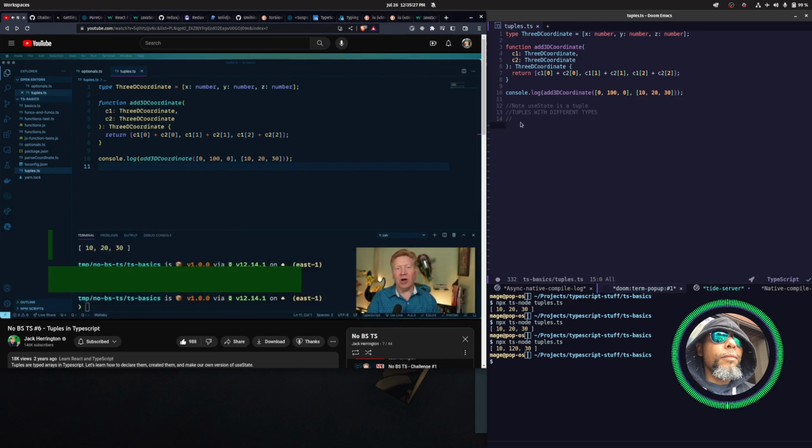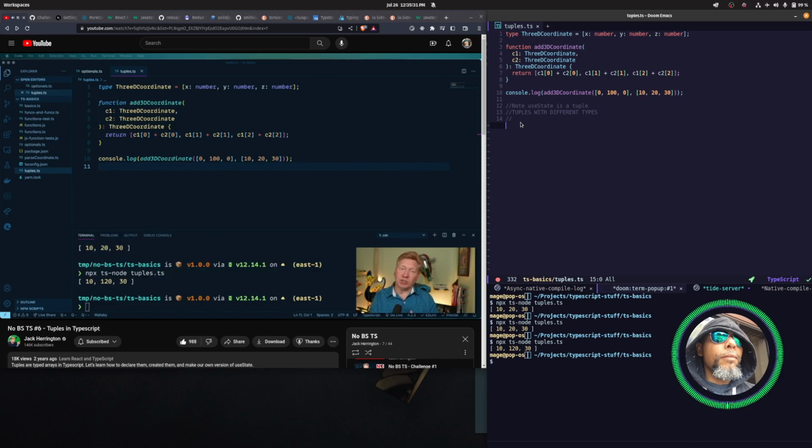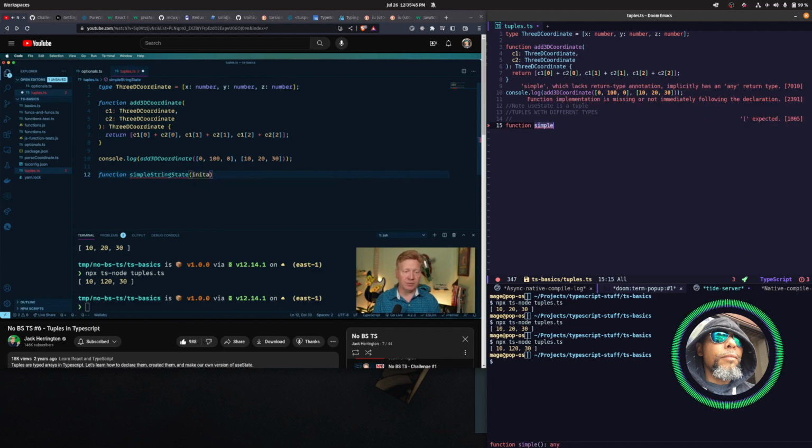Particular tuple all the time, and that's the useState tuple. So useState returns a state and then a state setter. Let's go and implement our own simple string state that does something similar. So it's going to take an initial value, which is a string, and then it's going to return a tuple.